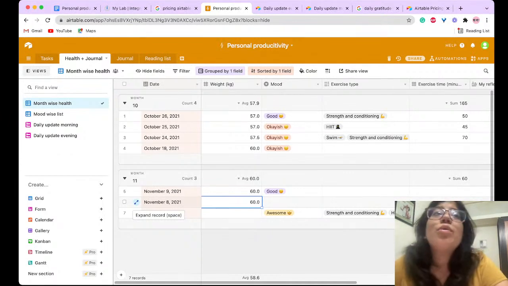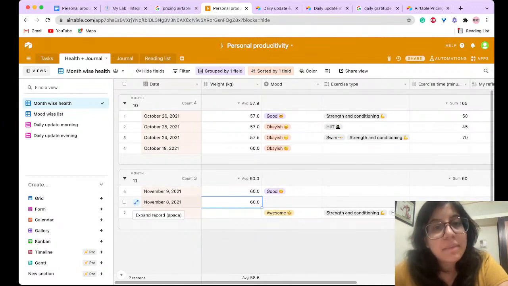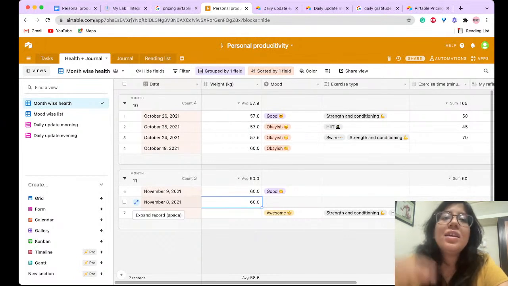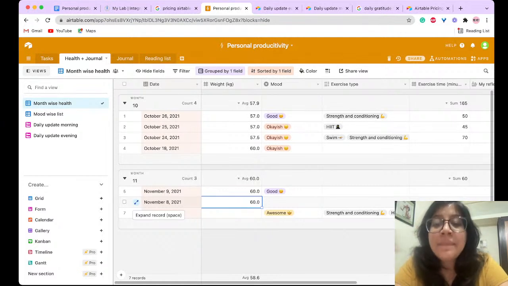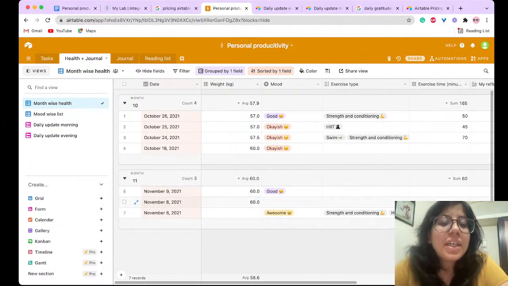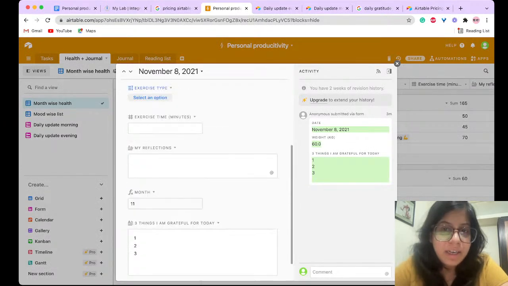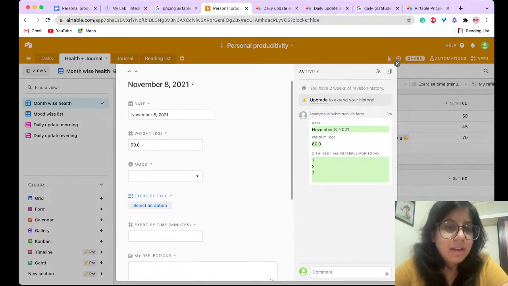Even if you use Google Form and you make 2 forms that get redirected to the same database, then you would again face this issue, right? That a new row is created every single time you fill up a new form, right? So you would never want that. You would ideally want to update the same row. So for that, maybe this is what it looks like, right? This is how it exactly looks.